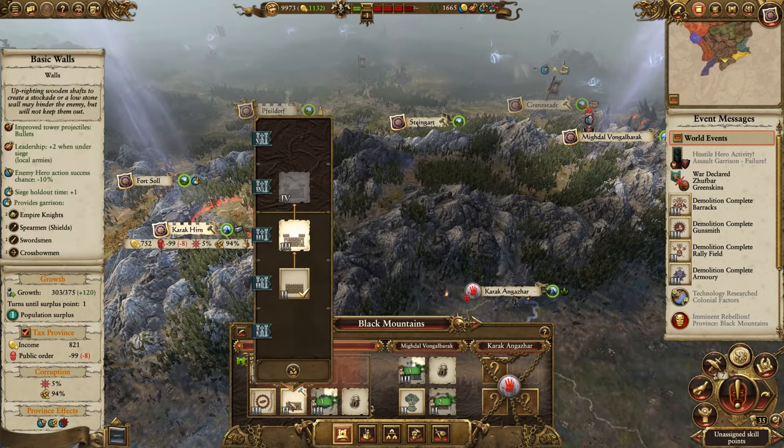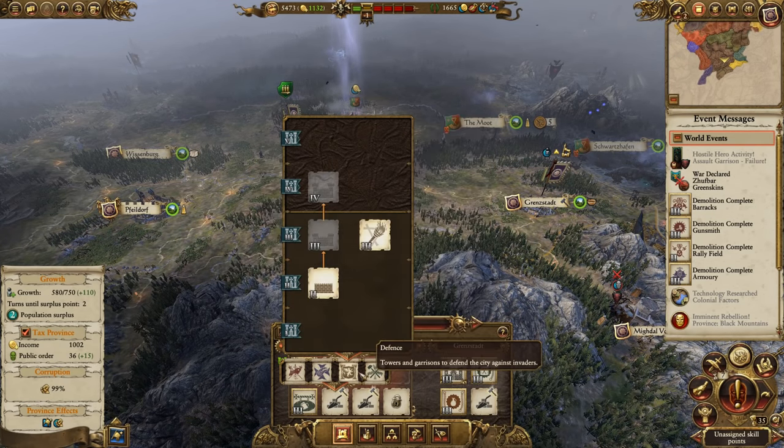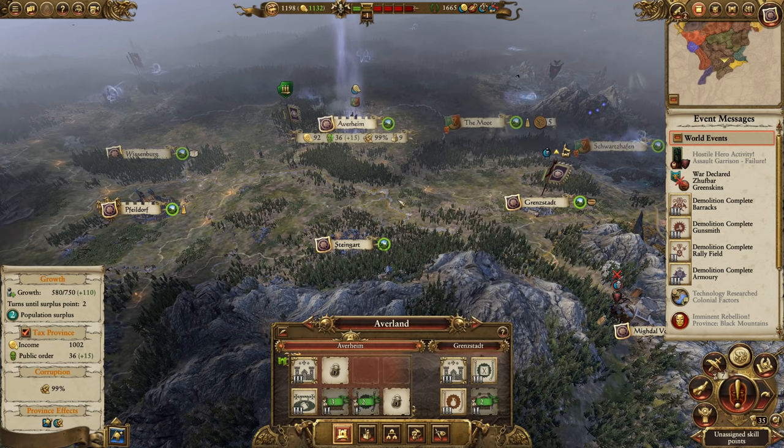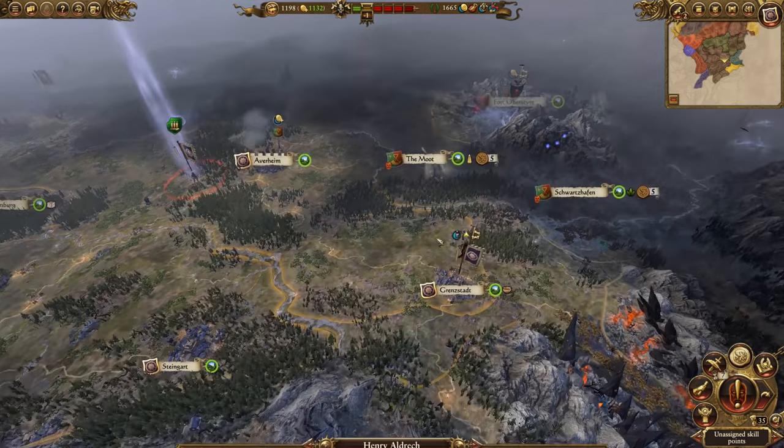Let's put that in there. Let's go for, can we do walls and can we do income? And can we still get that? Yes, we can. We can do everything I wanted to do. Good, good.